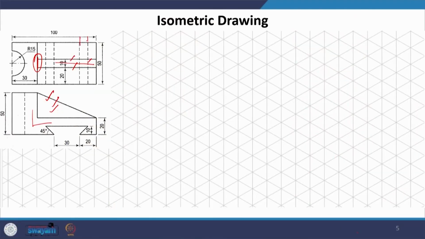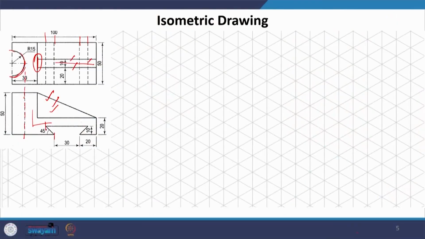Then we see that there are 2 dotted lines here and here. So, one is for this one, the other one is for this one. There is one dotted in the elevation here, which is what we will see coming in line with this. So, we know that there is a block, sort of a wedge, which has a curved hollow, an inclined surface, and the rest of the surface is actually flat, which is what we are seeing here. This is a flat surface with a little cut chisel in the bottom. So, which is what you are going to draw, and in case you find any difficulty or any problem, you can write back to us and we will solve your queries.